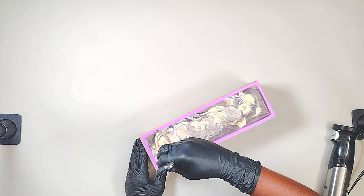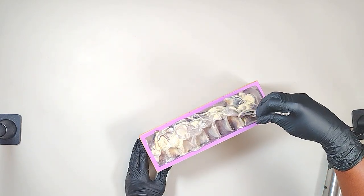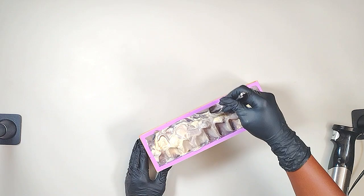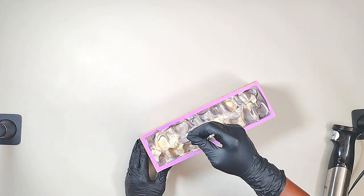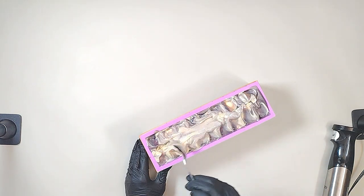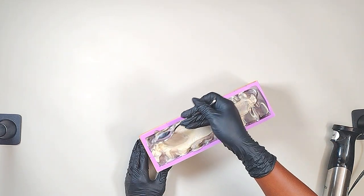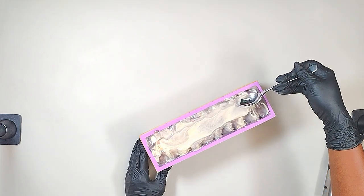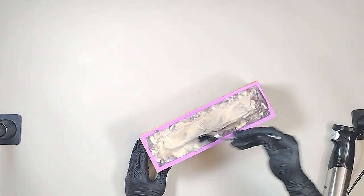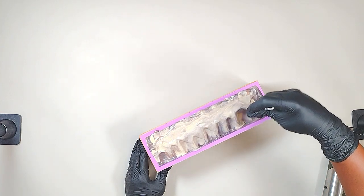Okay, so it has set up a bit, and I'll go ahead and just push in the side so that it's not overflowing anymore. That just helps to create the design on top too. Like right now it looks a little muddy, and I realize that the colors look like they're not meshing all together, and that's okay. That's just the top of the soap. And here I was just leveling it out because one side actually had a little bit more than the other.